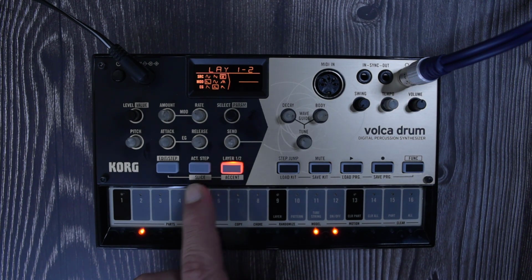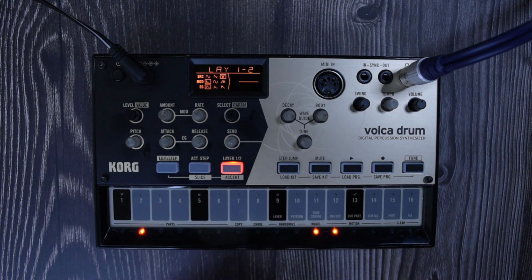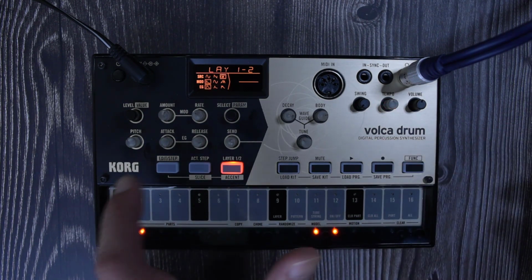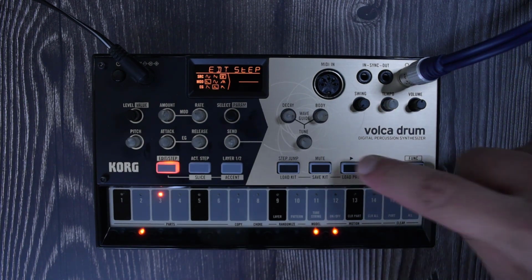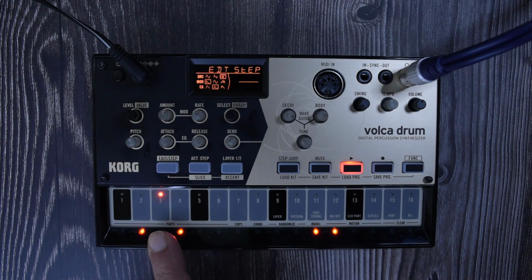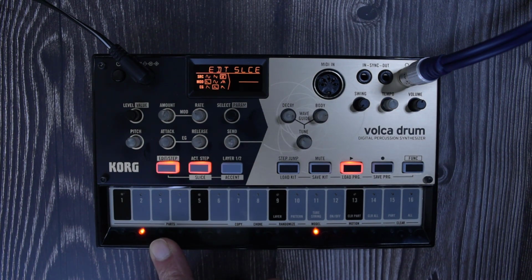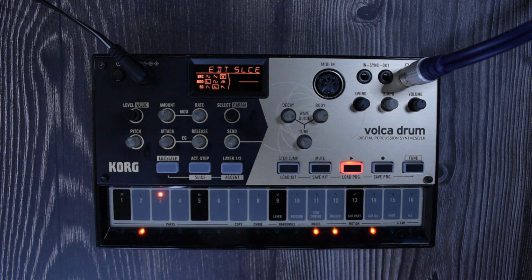Now, this slice works pretty much the same way as the accent, in the way we add slices. So in this case, I'm going to be adding a step maybe on the number 3. And right here, we can hear what we have. It's just on the step number 3, you have a sound. It's very short. So if we go to slice, now we are entering the slice mode. So I'm going to be saying that whenever we hit the step number 3, it's going to do it twice. So the slice, what it does is a multi-trigger, but it's going to multi-trigger it on the same step.